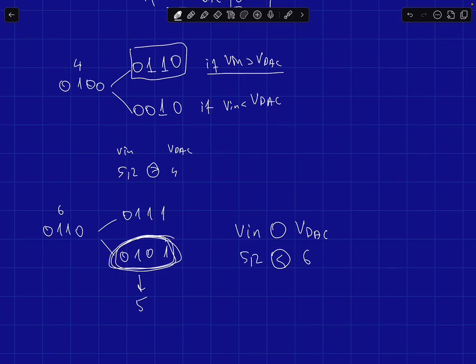Now, we don't have the exact same number, it's a little different, because we can have infinite analog voltages, like let's say 4.73 or 5.15. But with binary numbers, it's either 5, or 6, or 4, there's no in between. That is the reason behind it. But the important thing is that we actually managed to do the conversion.